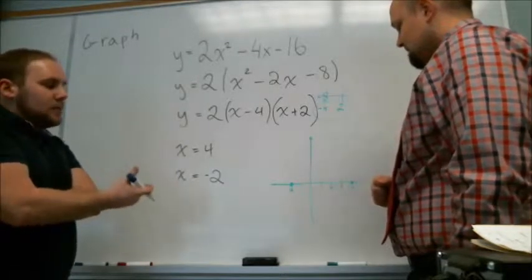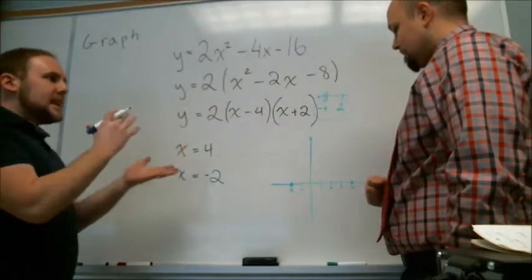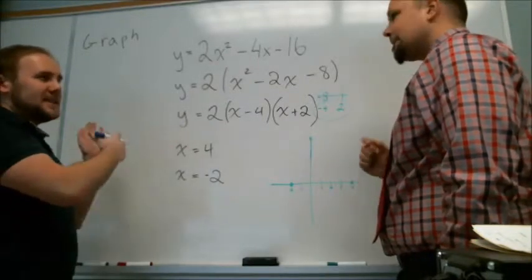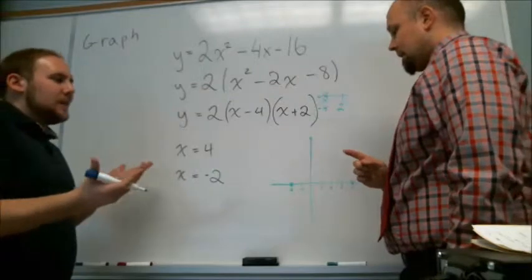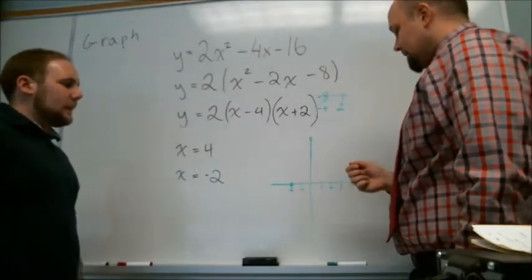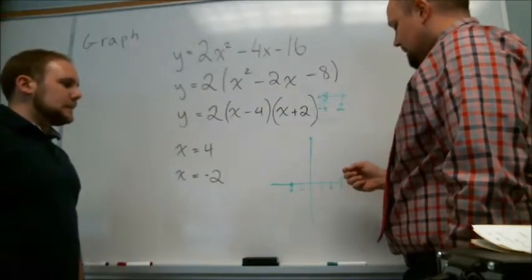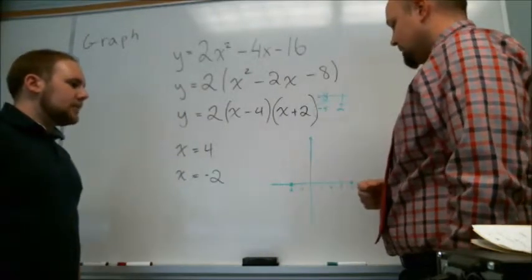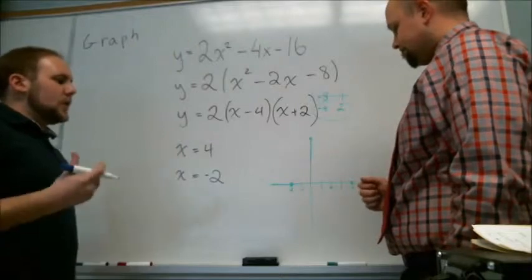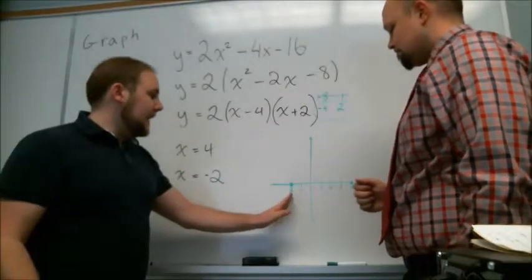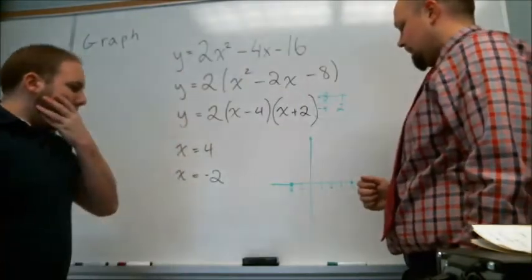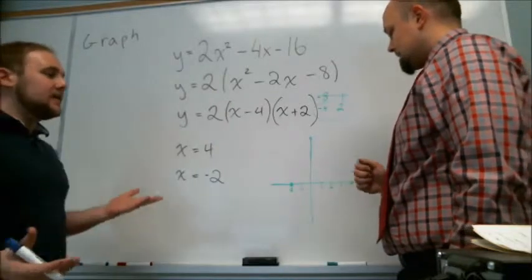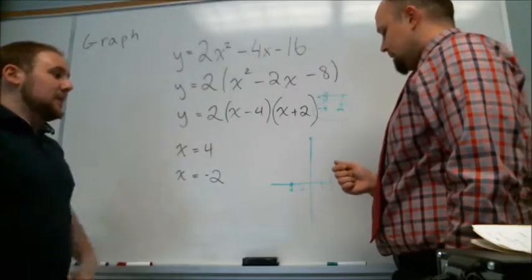And we know that parabolas tend to look the same on one side as the other side. So how do you think that might help us out here? Right. So I think that the vertex is going to be right in between these two x-intercepts. Great. So we know that it's going to be partway between negative 2 and 4, and we need to figure out what value that is. So how might we figure out what's halfway between negative 2 and 4?